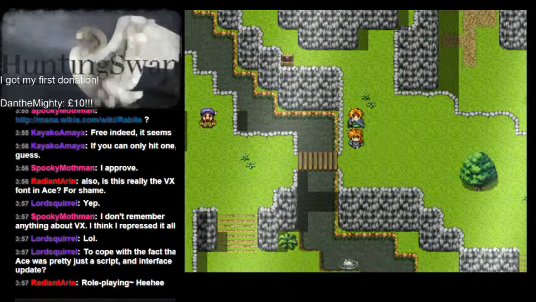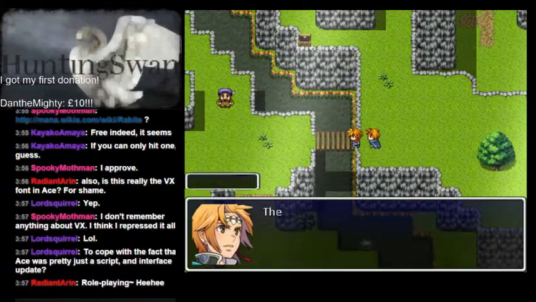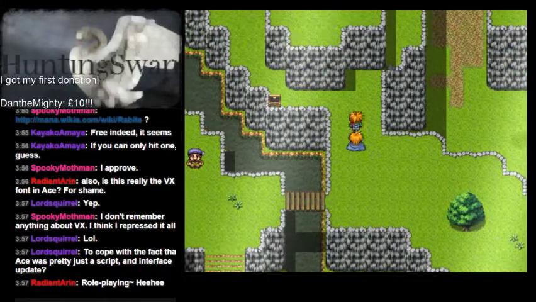But this message here about how, oh, I don't want to go this way, Sage's hut to the north, let's not take a detour. I'm playing as the character, and I'm saying I want to take a detour. I want to go this way. So there shouldn't be an obstacle to that for no reason. You've got to put in a real obstacle here. It can't just be this, because it really annoys me. Because I'm saying, I want to go this way.